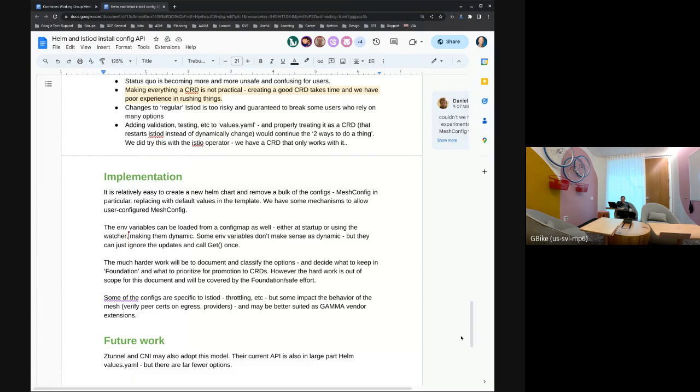We don't have three shadow APIs, because there is the operator API, which is actually a CRD. We have Istio Cattle, which has a different set. Most of them no longer apply. And we have values.yaml, which is a third set of APIs that the user interacts with to configure Istio, that only apply if you use a particular model.